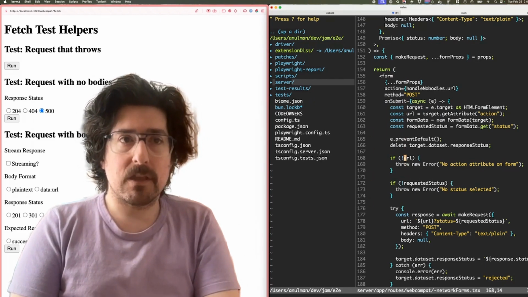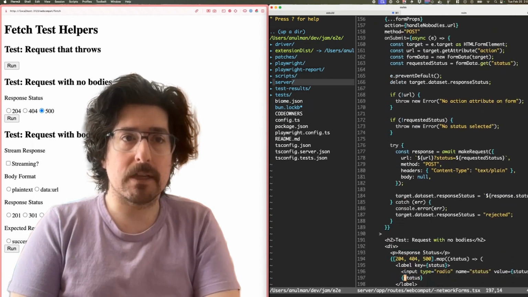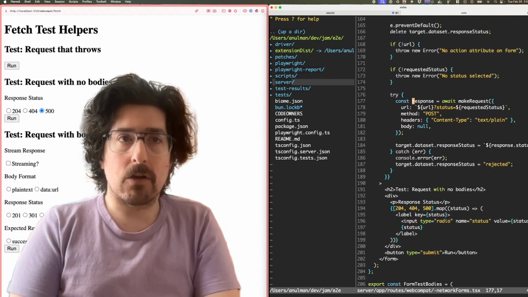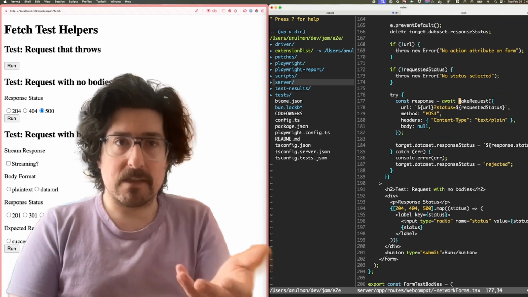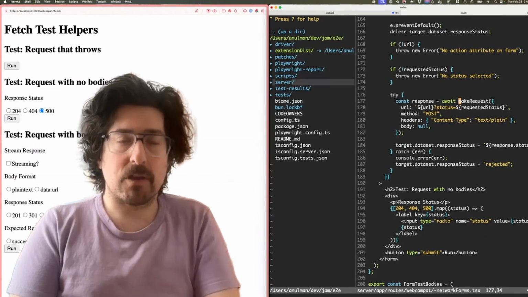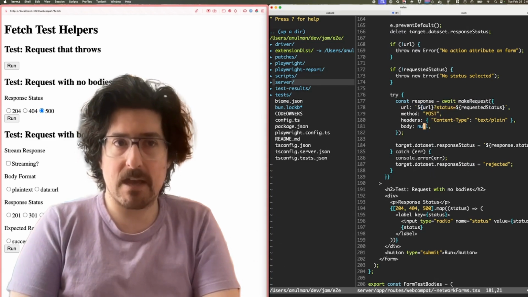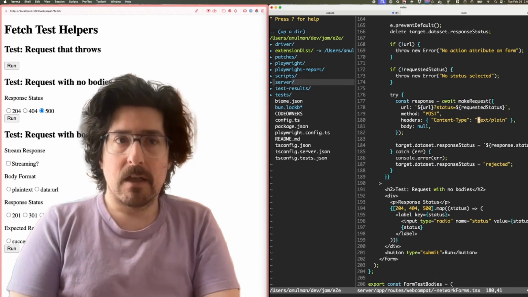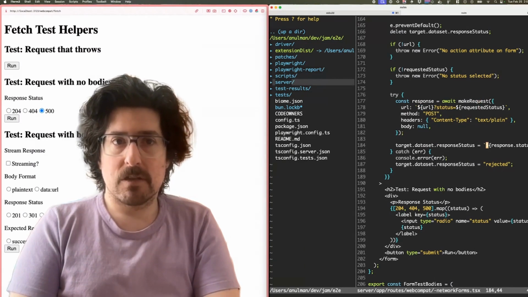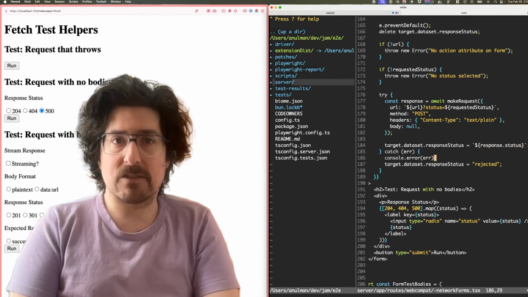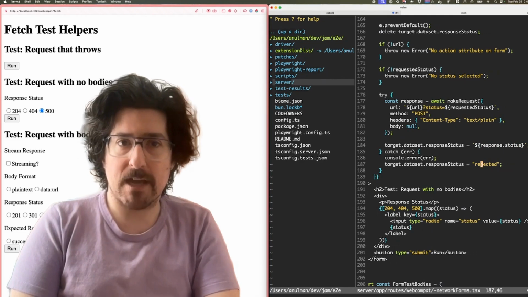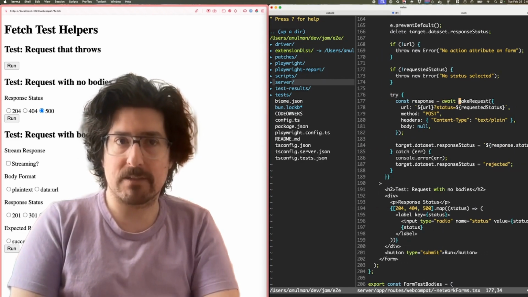We have this thing that says on submit, we make our request parameters, and then we take this make request function that we had provided into the component, and we say, here is the URL we want to request, here's the method, here are the headers we want to send, and here's the body. If this response is successful, then we set the response status as response.status, and if it rejects, we set response status to rejected.